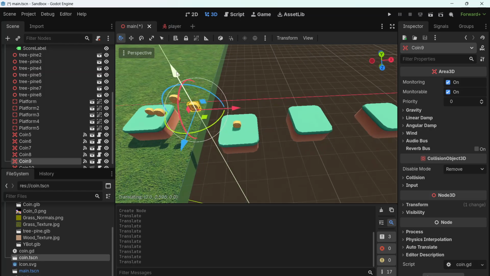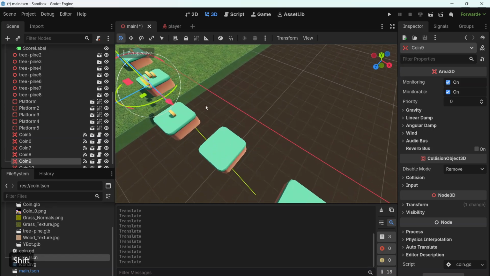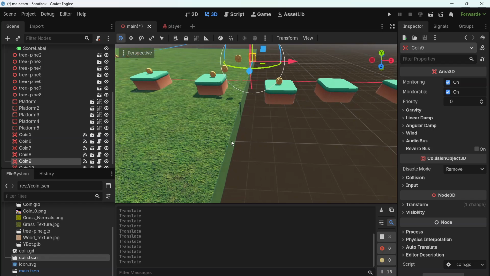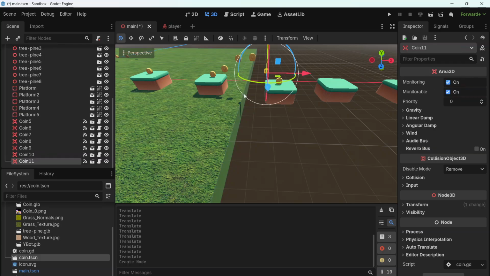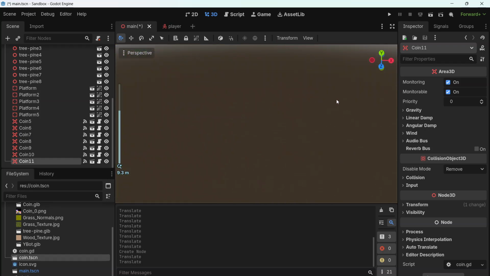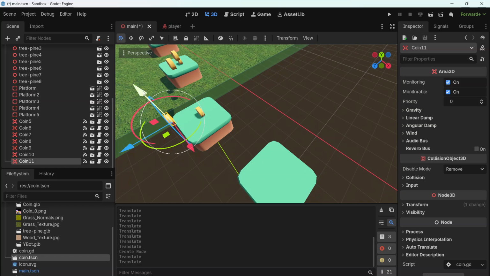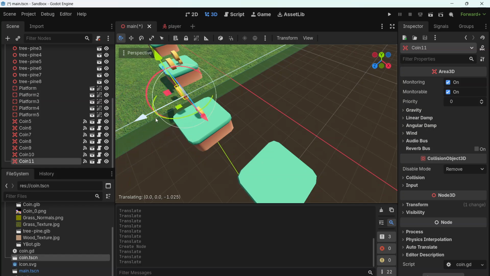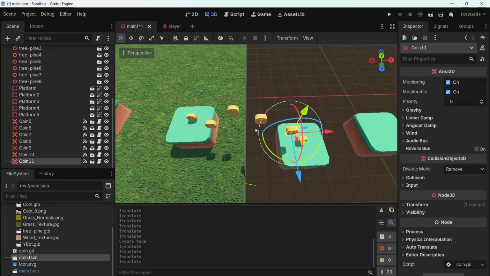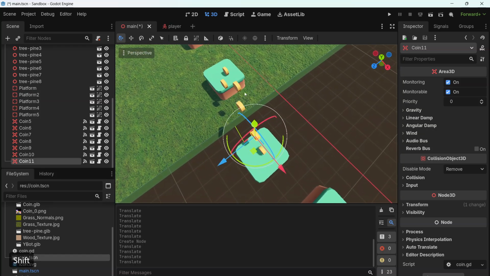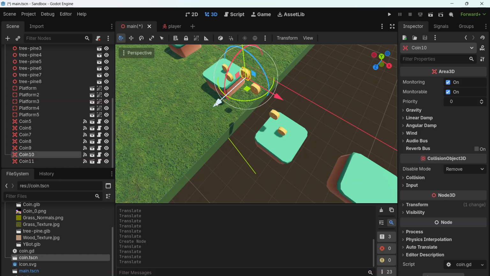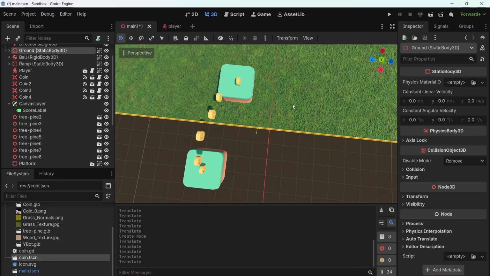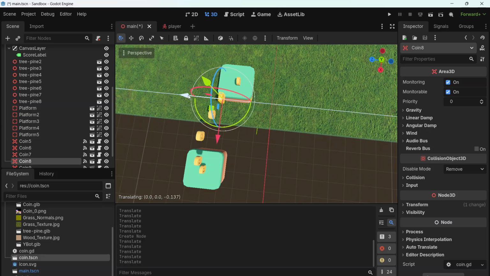When you are doing fiddly work like this in 3D, it is worth just checking it from a bunch of different angles, because you see here, it looks like my coins are going to form this really nice arc. This one's obviously a bit too small. But as soon as I turn the camera around, you'll see the reality of things is they're not actually lining up all that nicely. Of course, my coins are spinning, so it doesn't really matter if they're not lining up perfectly, but I still want them to look okay. Get a nice kind of jumping arc of coins in my game from platform to platform.